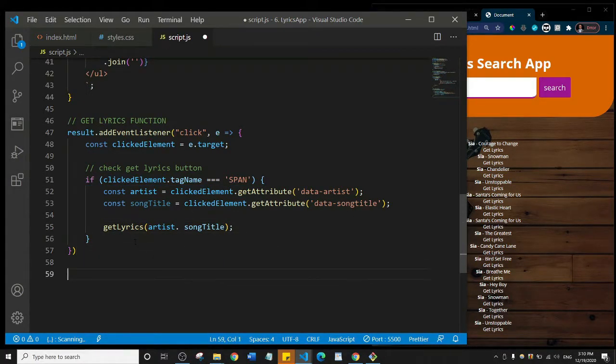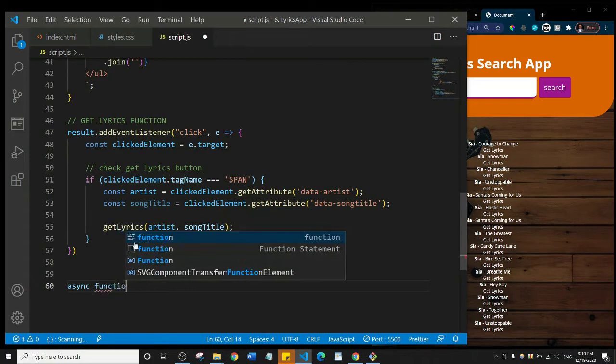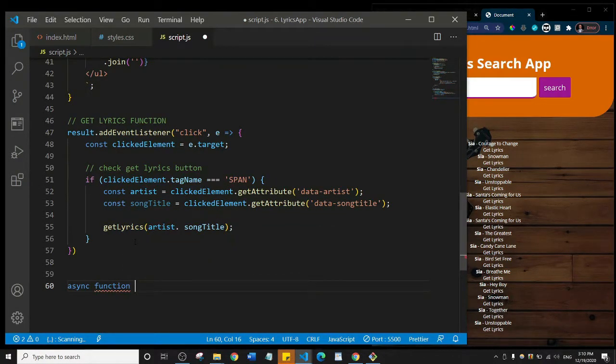So I can come out, right, and say async get lyrics. Remember, it's going to take artist. Oh, this should be a comma. If I didn't see this, I would have thrown an error, but I would have found it anyway.